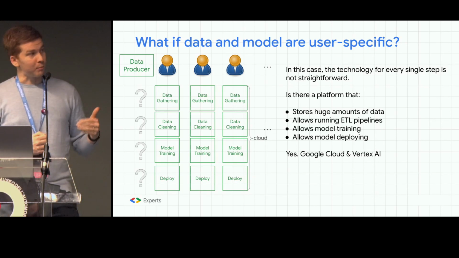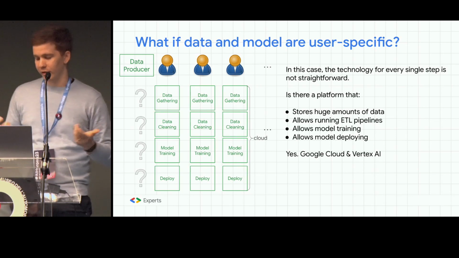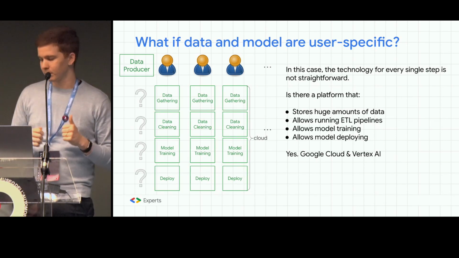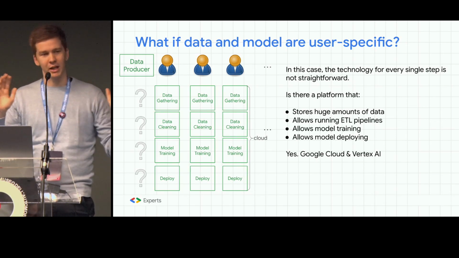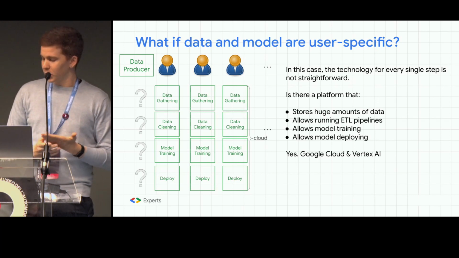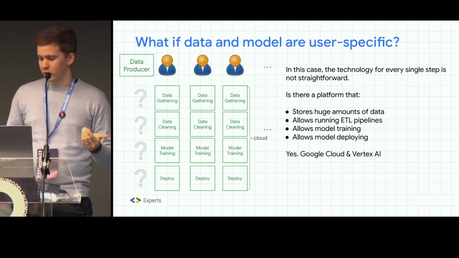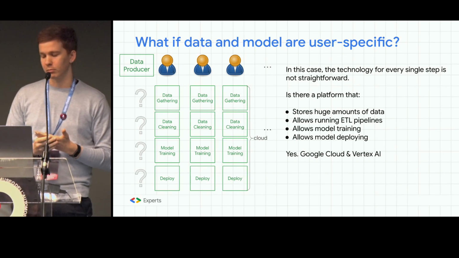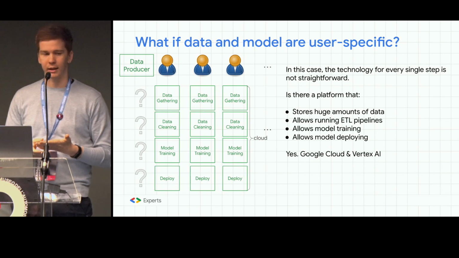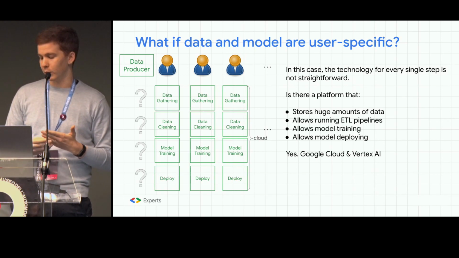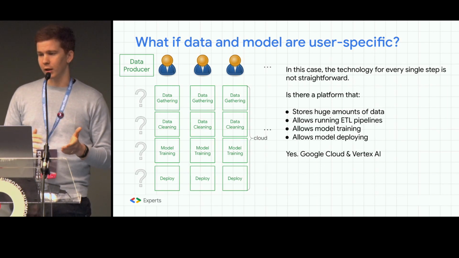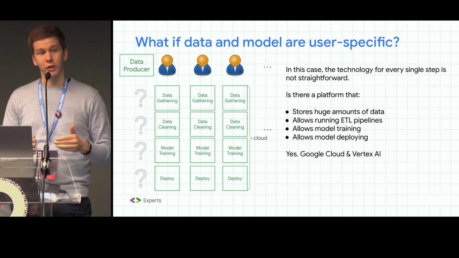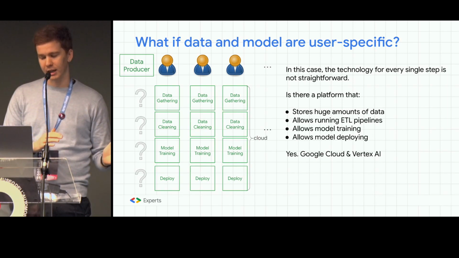Of course, there is a platform for this, and it's pretty trivial: it's the cloud. The cloud is just someone else who manages the servers for you. We need support for handling a huge amount of data, because depending on the problem we are solving, we may need to handle petabytes of data. We need to transform and load the data at scale, and of course, we need all the support for training and deploying the model.